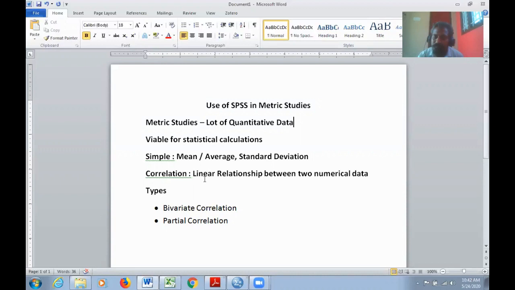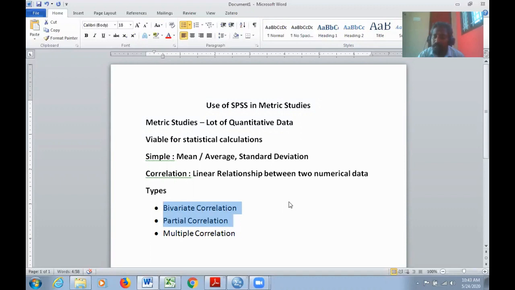To do correlation, you can use any kind of statistical tools, either online tools or offline tools or free softwares like PSPP or SOFA, or you can use commercial softwares called SPSS. Right? And basically we have three different types of correlations. One is bivariate correlation, then partial correlation, and there is something called multiple correlation. So these are three different kinds of correlations. But I would like to give a demo on only these two things, bivariate and partial correlation.